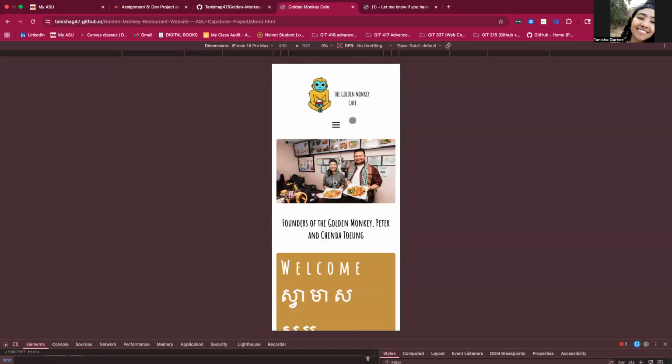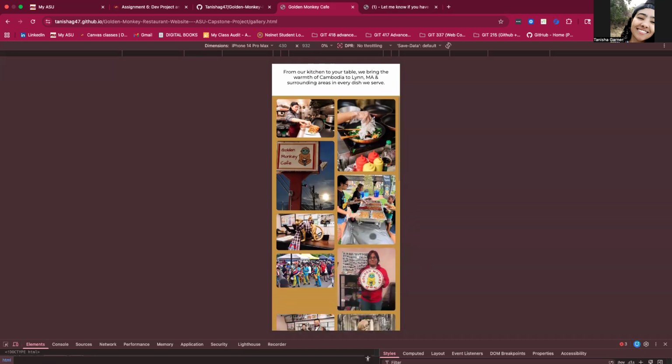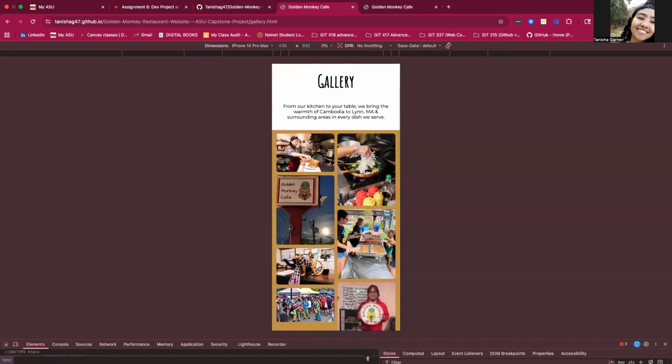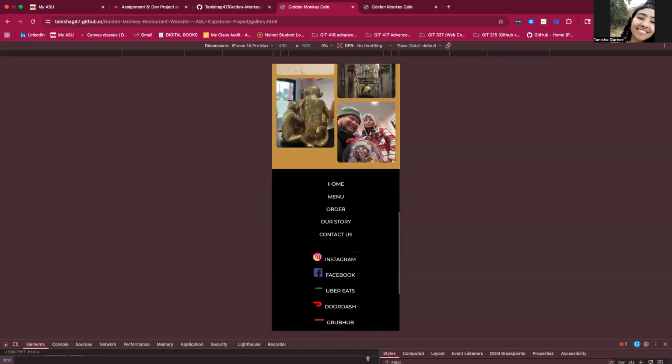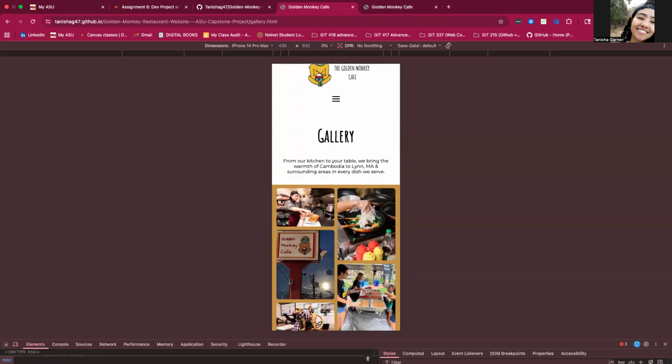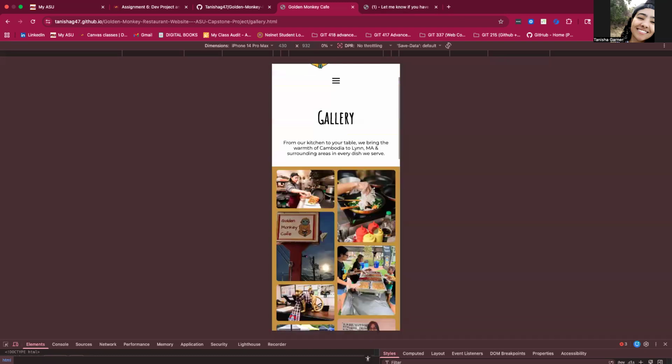And then on to the next page would be our gallery page. I believe for the desktop, I flexed it to be 4 rows. I think I'd have to double check again. But for the mobile version, I went ahead and flexed it so that there's only 2 columns, so people don't have to scroll way too long to see all the images. People could zoom in if they wanted, but generally you have all of them stacked here, so the flex is a little bit different here.